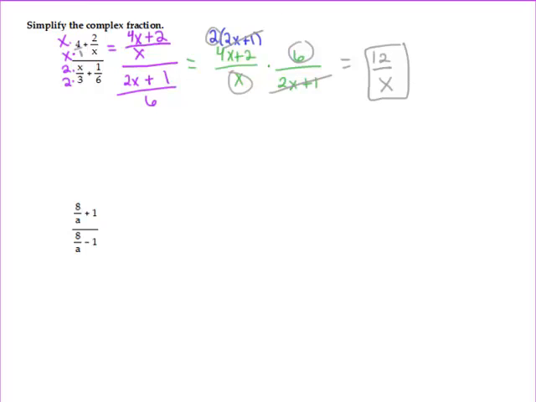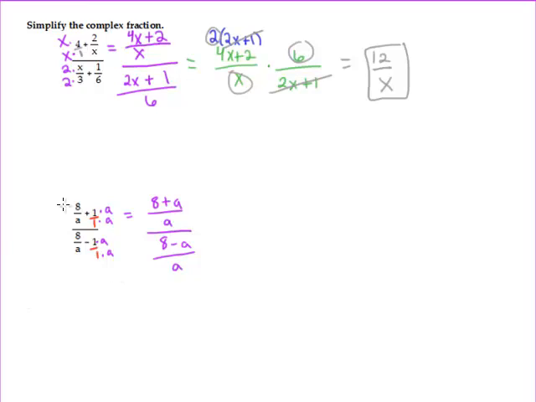The last one here, this one on top is 1 over 1 and on bottom is 1 over 1. We need a common denominator of a, because we have 8 over a plus 1 over 1, so we need to times this fraction by a, which gives 8 plus a over a, and then on the bottom, times it both by a. For the same reason, we want a common denominator of a, gives us 8 minus a over a.